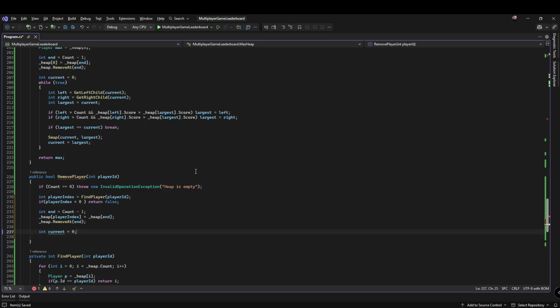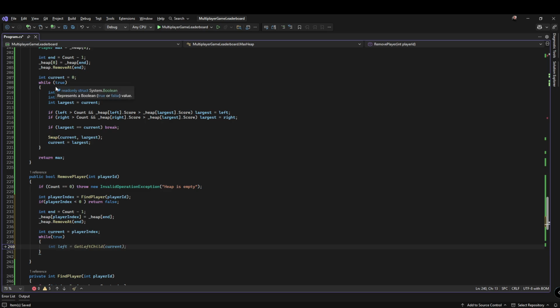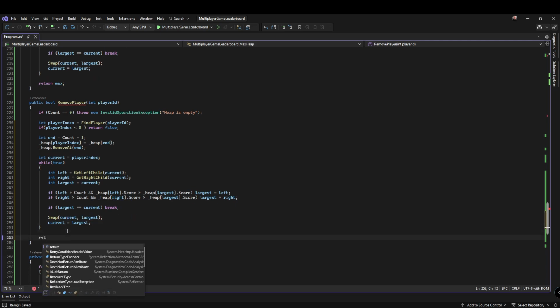Nope, no. Current equals player index. So instead of starting at 0, we're starting at the player index. Now while true, and then we're basically doing all this again. At the end, we return true. I think that'll actually do it.